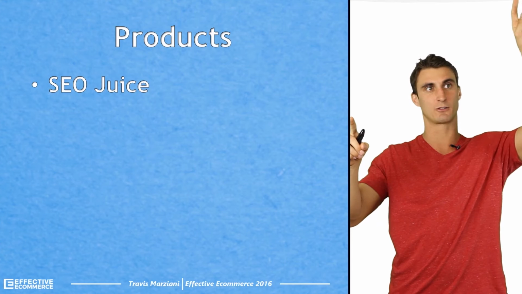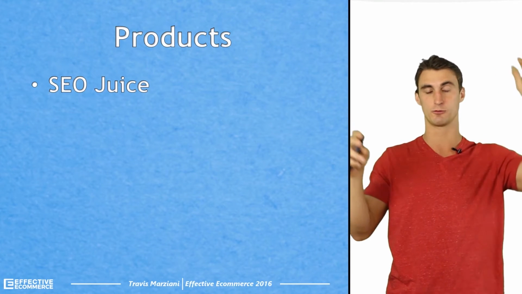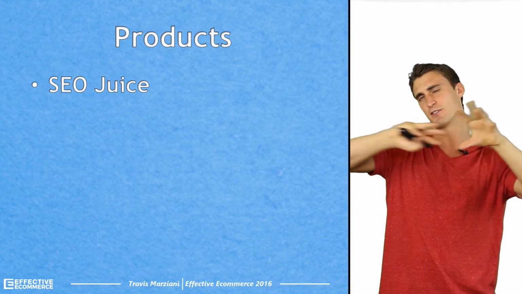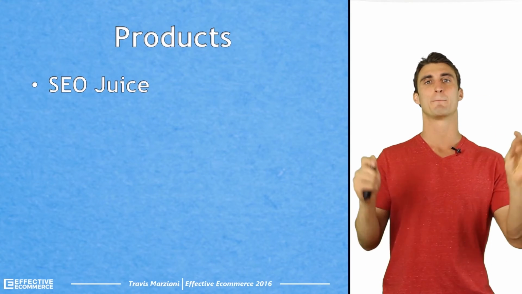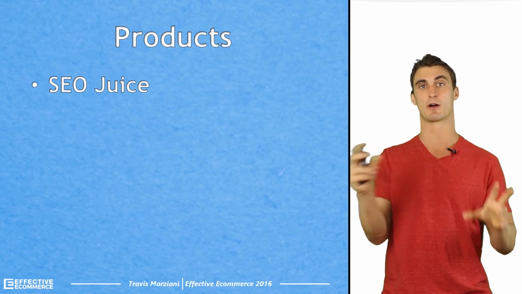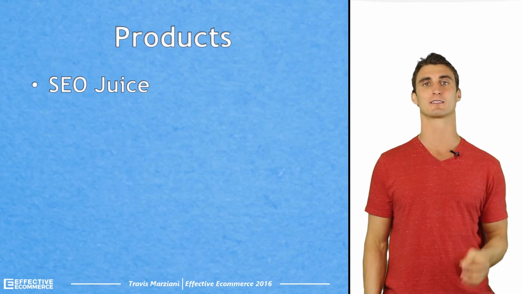And then from there, I link from my homepage to a product page. I'm basically telling Google, hey, some of this SEO juice that's gone to my homepage, funnel some of it to this product page and funnel some of it to whatever other links I have. That's one of the important reasons for listing your products on your homepage.